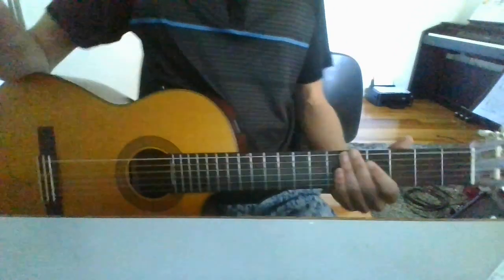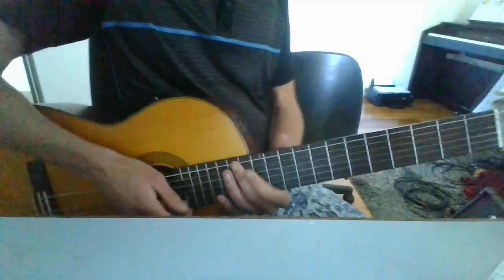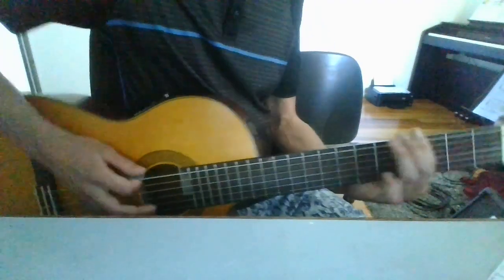From there we go on to a totally new song. So like those first two will go together. But this one's separate, so it's called Hoedown.